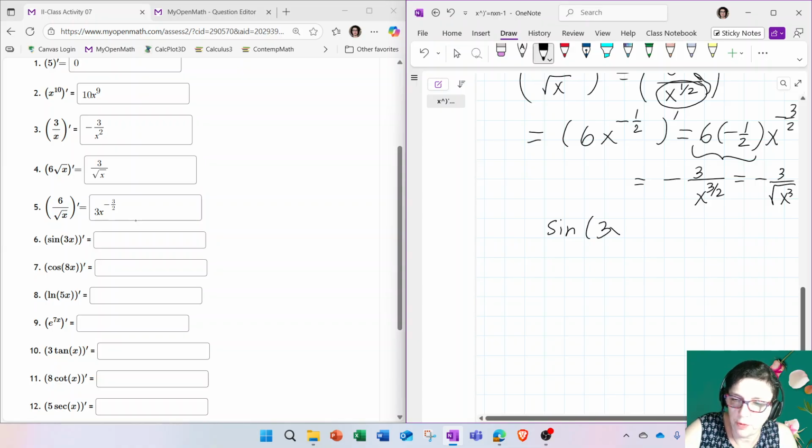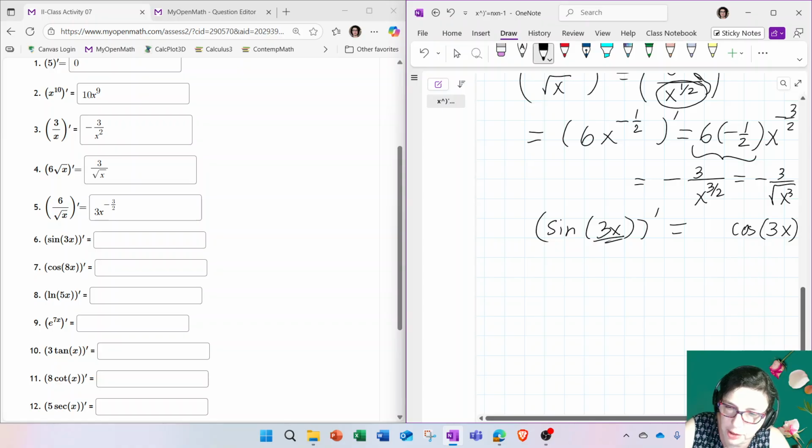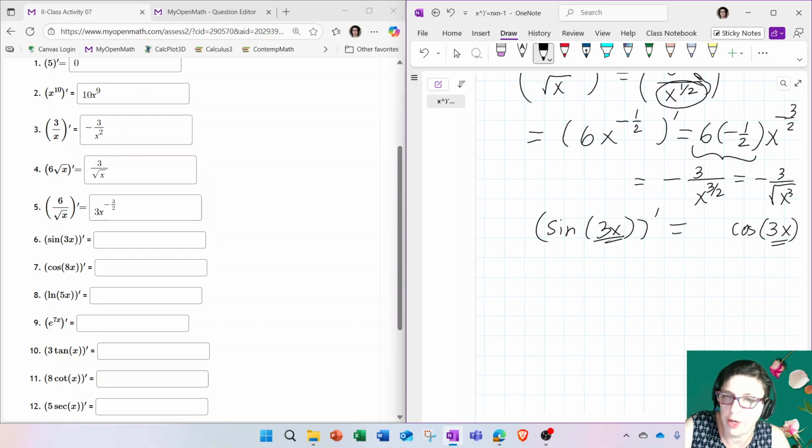Okay, so derivative of sine of 3x, how does that work? Well, this is really chain rule, but again, you really don't need to tell yourself every time, oh, I'm using chain rule. Just memorize it, okay? So sine becomes cosine, but it's going to be the same argument. It's still 3x, it's not going to go anywhere. And because of chain rule, you have to multiply by the derivative of this 3x, which is just going to be 3. So hopefully you remember that derivative of 3x is 3.